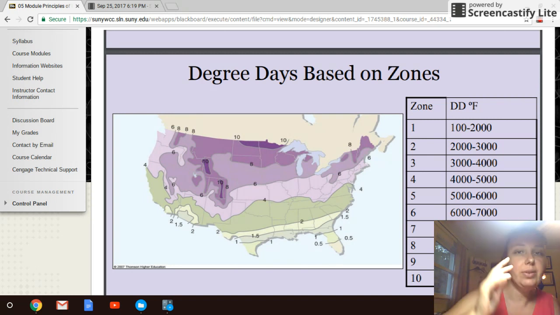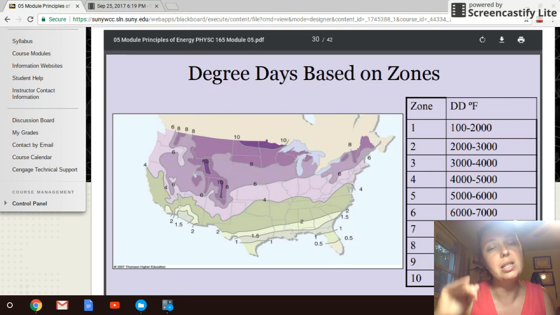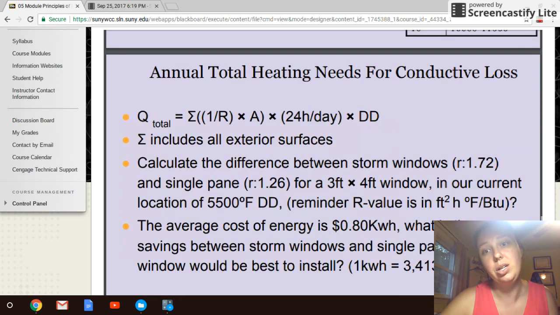Now, if you live in a specific location, you're going to do home energy analysis. We have degree days down to regions. And so if you're coastline, you're going to be slightly warmer than interior. While these numbers are nice and clean in this lovely image, and for the sake of this course you're going to be using big numbers, if you ever go into the subject matter professionally, these numbers are going to be like 4,456. They'll be very specific for your region and location. It's something that you would look up on the chart. The numbers are done for you, and then you would insert them into your equation.